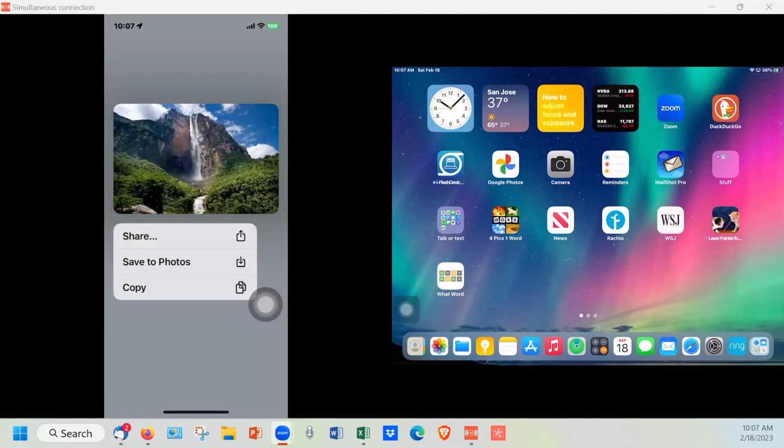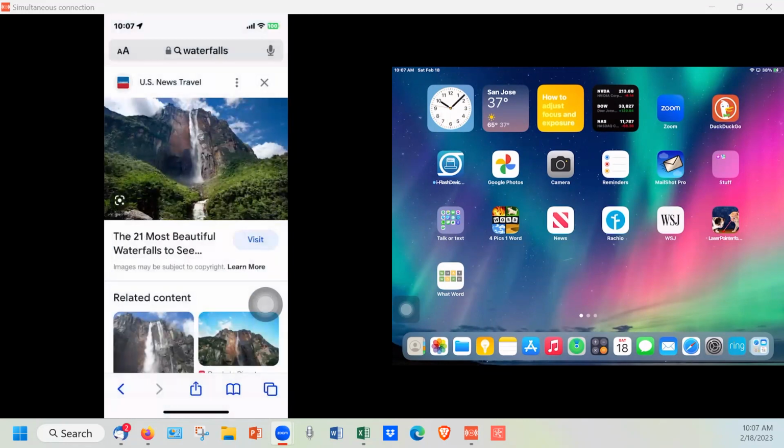Instead of save photo, I'm going to copy it. Now that particular picture is on something I call the magical mystical clipboard. You can't see, feel, or touch it, but it's there and your picture's on it. And it's just begging you to save it somewhere.